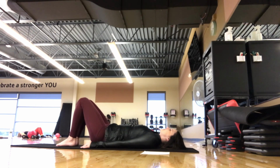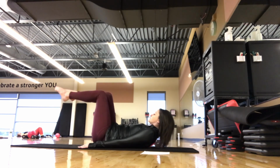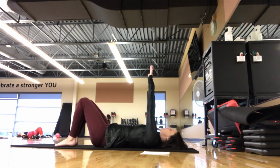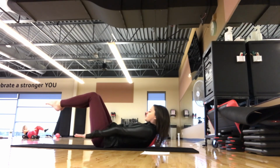So options for hundreds, you can keep your head down on the mat. You can curl up into a chest lift. Feet can stay on the ground. They can be at tabletop, 90, or a challenge position. Arms go up to 90. We're gonna inhale, exhale. Hands come down to the hips. We start pumping for our hundreds.